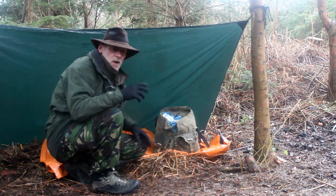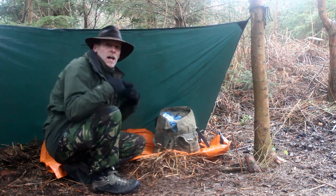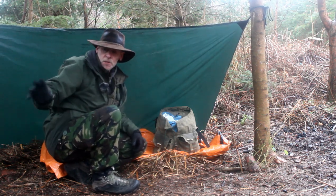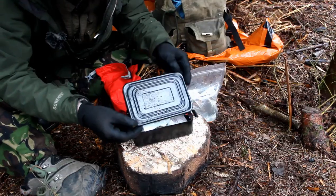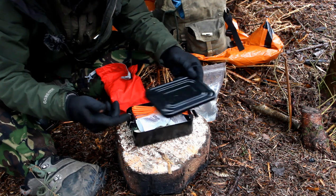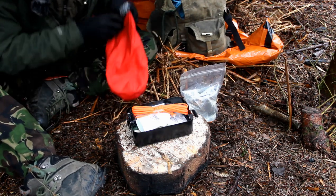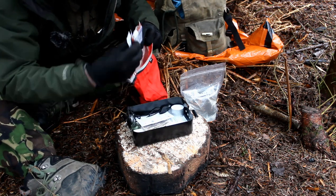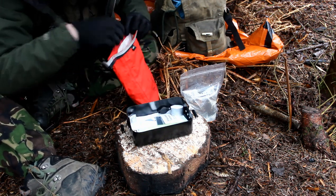So right, we've got the bed sorted out now. Just getting here and doing this little bit of filming, I'm already beginning to feel dehydrated. We have picked up some water. So the next thing is I'm going to empty the tin into a bag that I've got, and I want to try something out of the kit. The kit's just been left out in the open, not even under the tarp. So you can see it's got a little bit of rain on it. The seal has worked, it's bone dry inside, all the kit's dry. So what I'm going to do is just empty the kit into this dry bag that I've got. And the reason will become apparent in a minute.